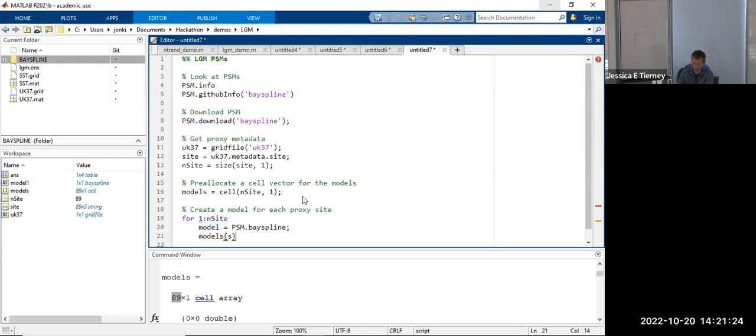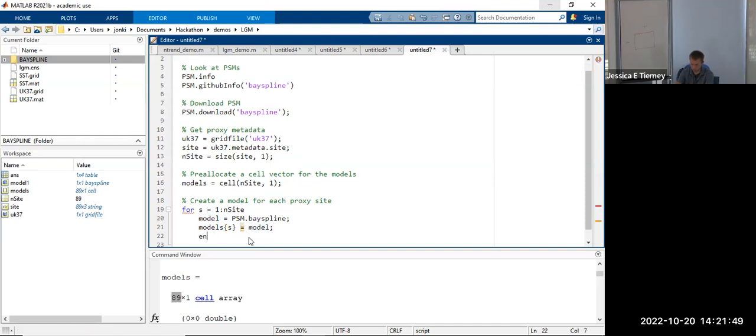So for some index, for some variable S, which is going to range from 1 to the number of sites, we're going to create a model, and then we're going to store that in the nth spot of this cell vector of points. And we have to end our loop with it.